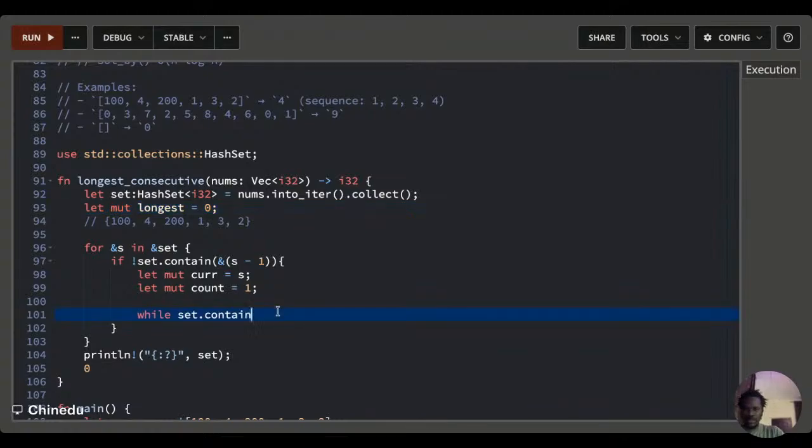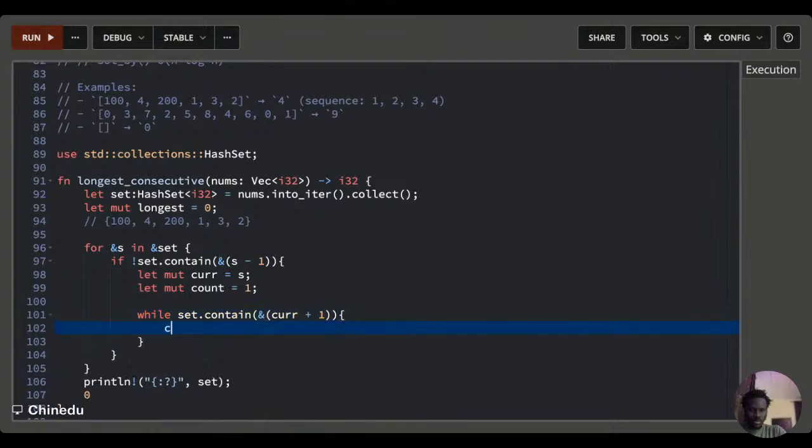So let me just write the code to make sense. Once again, the same thing I did before, say current, so reference to core plus 1, and inside here I just want to say core plus equals 1, and count plus equals 1.